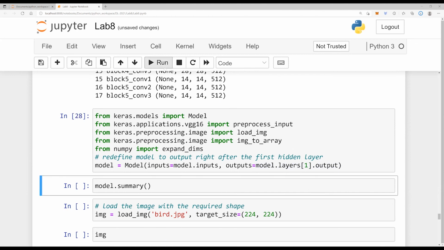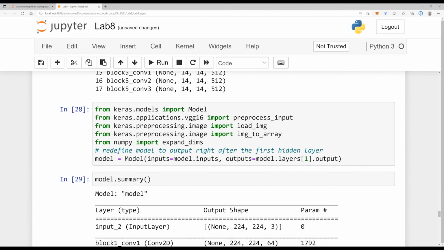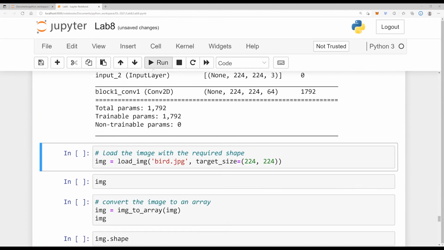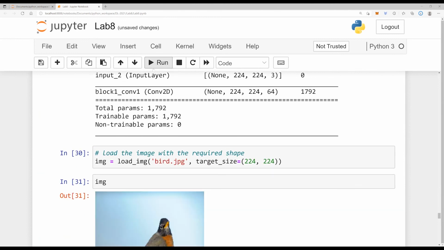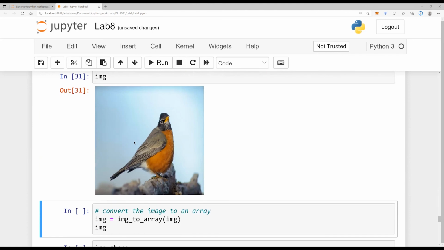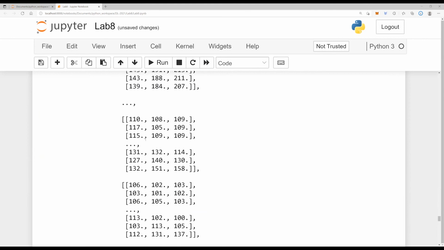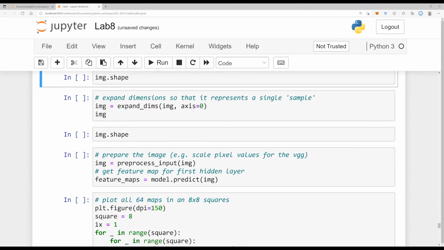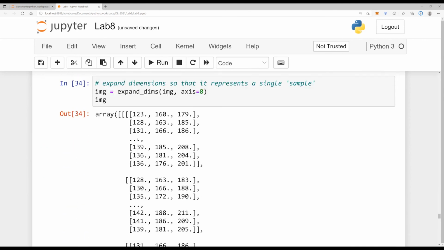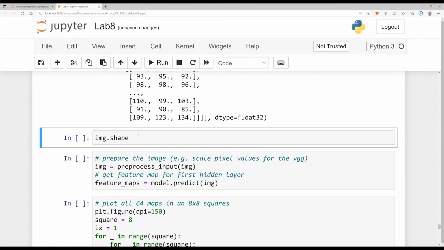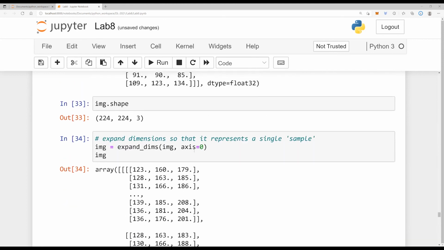Then I load the image, this is the picture, convert it into an array, and set it into the proper dimension.